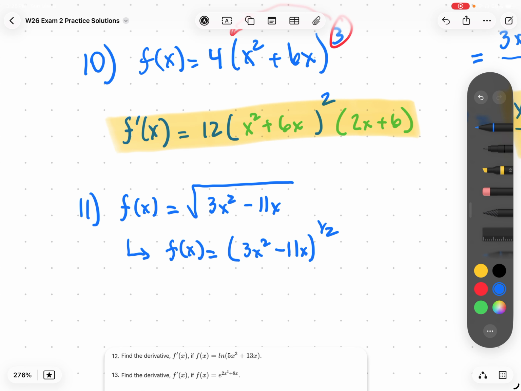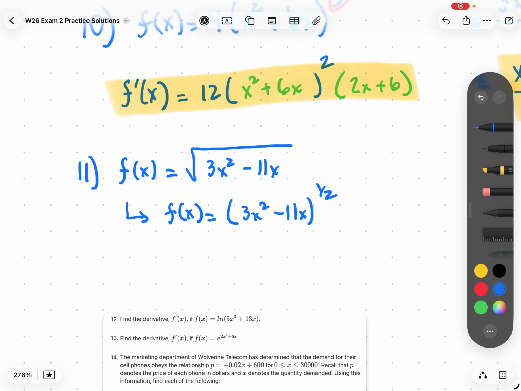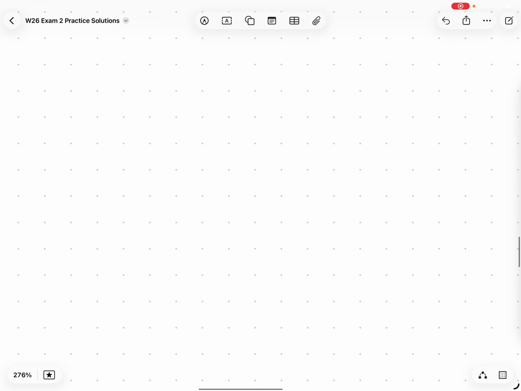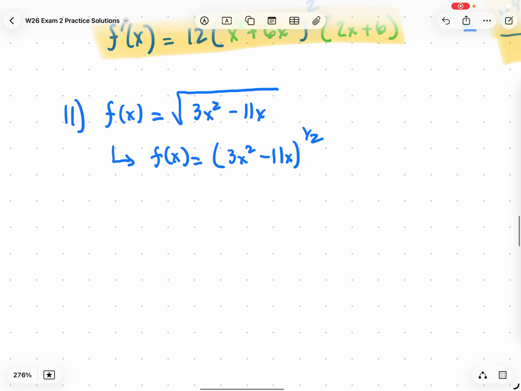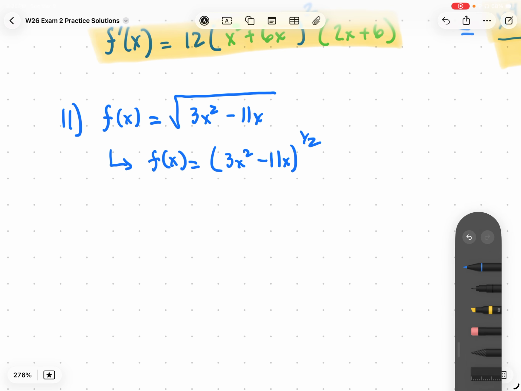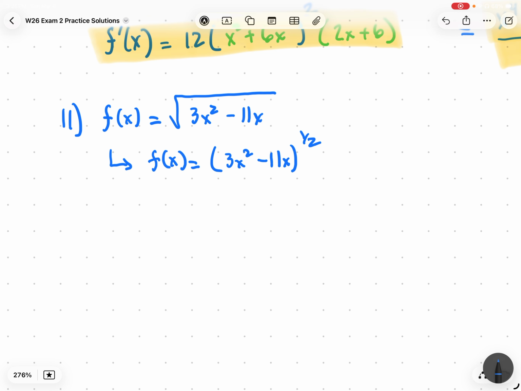Remember, a square root symbol, which we call a radical, is the same as an exponent of 1/2, or to the power of 1/2. Once we have this here, let me just move this down a little bit, get it out of the way. Oops, jeepers. That was a little radical, a little crazy. Okay. Once we have that there, we can just run through our general power rule, which is basically the power rule plus the chain rule. So my derivative starts out with bringing that 1/2 down.